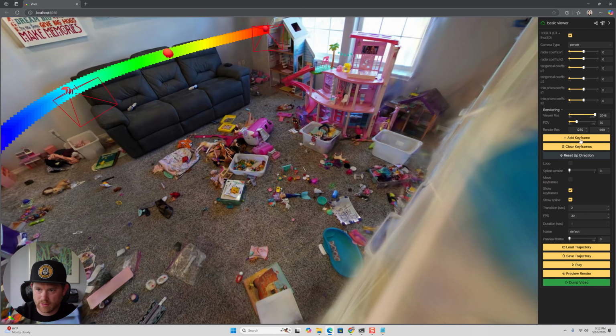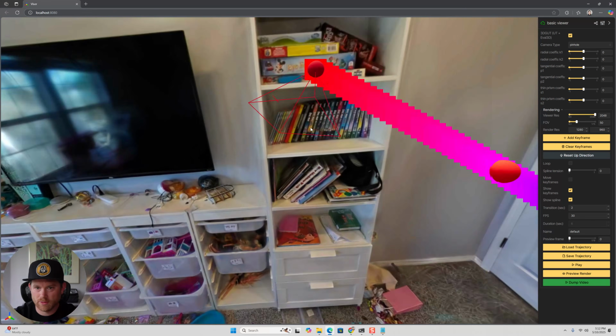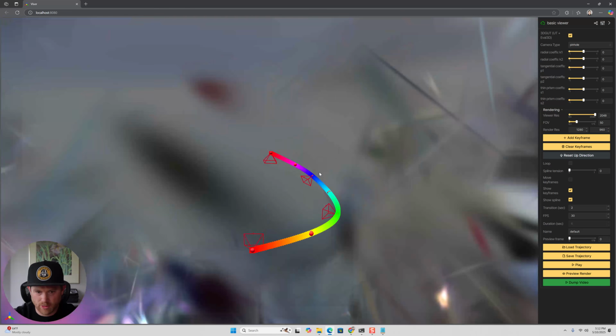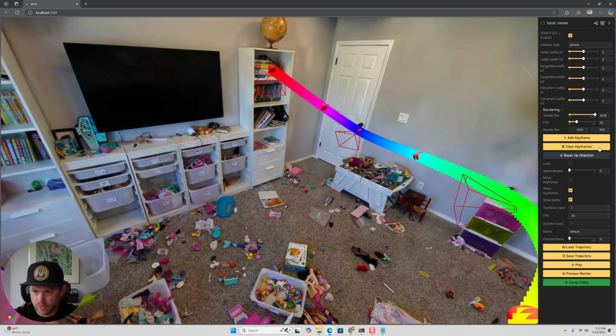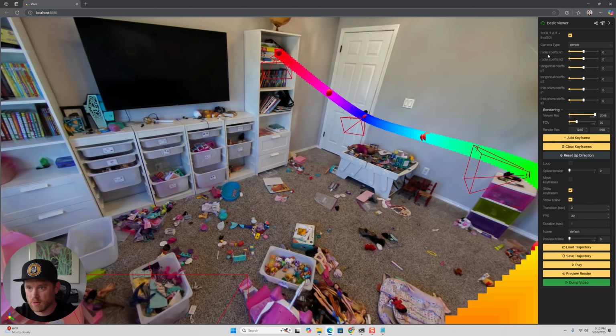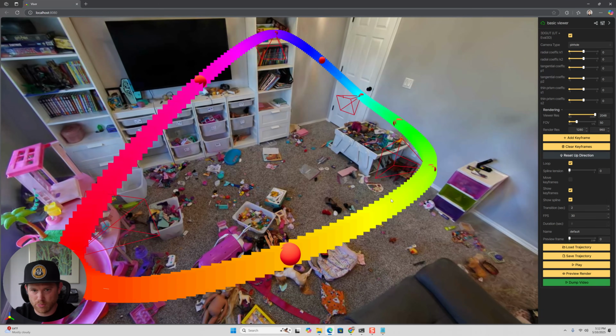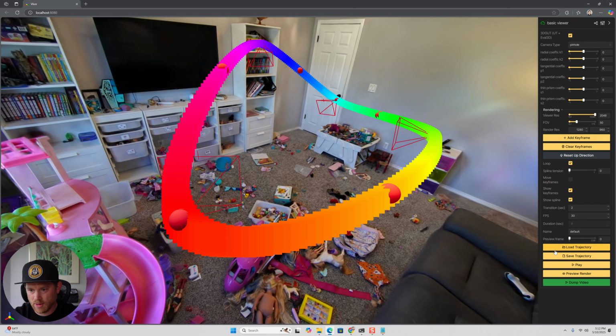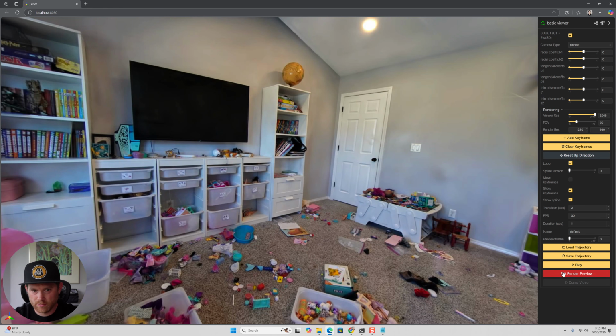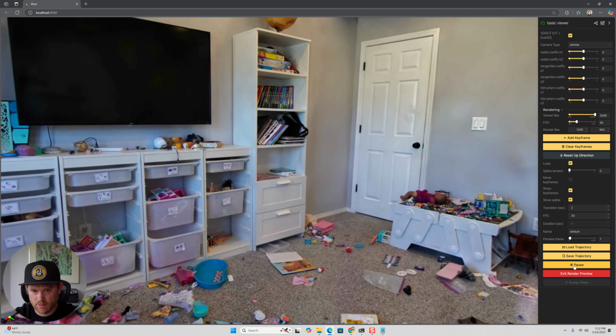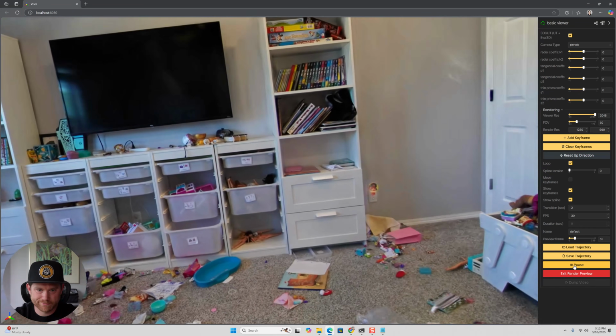Well, I used to be good at this. So add keyframe like so. So now you can start to see an animation path being built that you can watch. I think there's a way you can actually loop. Yeah, it'll loop you back around like so. I think that's a pretty steep looking loop. But you should be able to preview that render like so.